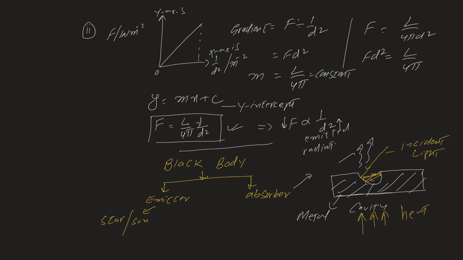So in this way we can deal with a black body emitter, natural sun, and artificial, a cavity inside a metal. Although when a light is incident on the cavity, it might be that some part of it is reflected, but in this case we will consider that all the incident light that entered into a cavity is absorbed by the cavity, and when you heat it, it will release all the absorbed light. Okay, now we have to move towards standard candles.